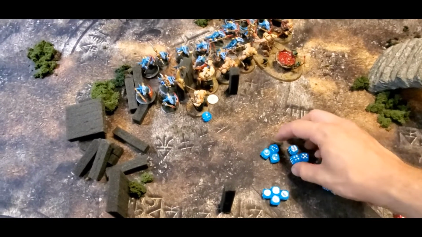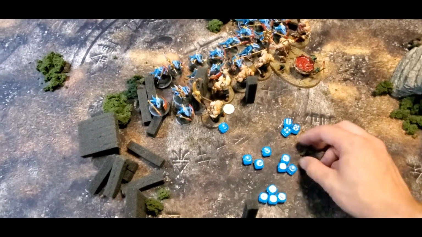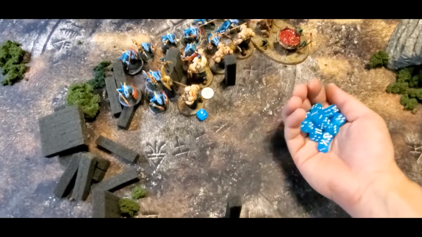Alright, here we are with the Ogres' twin weapon attacks. It's 3 for each and 1 extra for the Crusher. He's going to be hitting on 3s and wounding on 3s.